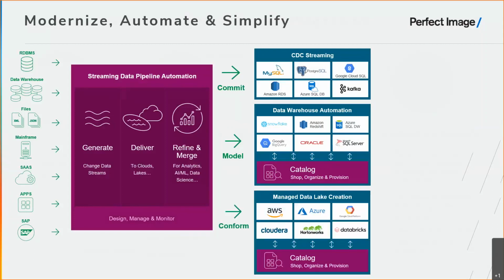The third option is that we can take data streams and stitch them together in a common format that can be readily consumed for analytics on big data platforms such as Amazon EMR, Azure HD Insight or Google Dataproc, giving you a meaningful data lake where you can consume analytical ready data. The QDI platform automatically creates, loads, and updates data stores and accelerates data sets ready for analytics. Because all of these capabilities are native to the QDI platform, again, you're able to consume and prepare real-time data for analytics with fewer software components.